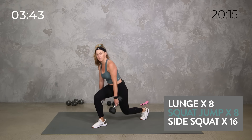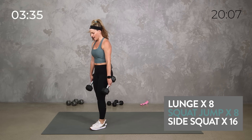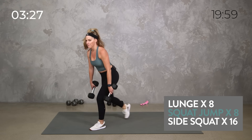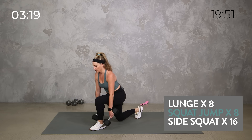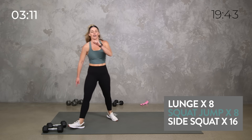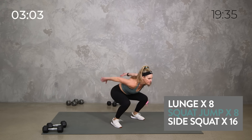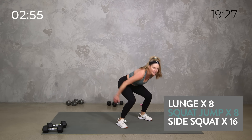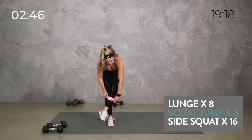I'll be giving you some options to mix it up — if you want to do a curtsy lunge or a forward lunge, go for it. I'm switching to my left side. Going heavy if you can, you should feel that heart rate getting up — that's where that Metcon comes into play. Set those weights down. You've got your power squat, whether it's a jump or power — you do you for eight. You don't have to be jumping, you can just power up.